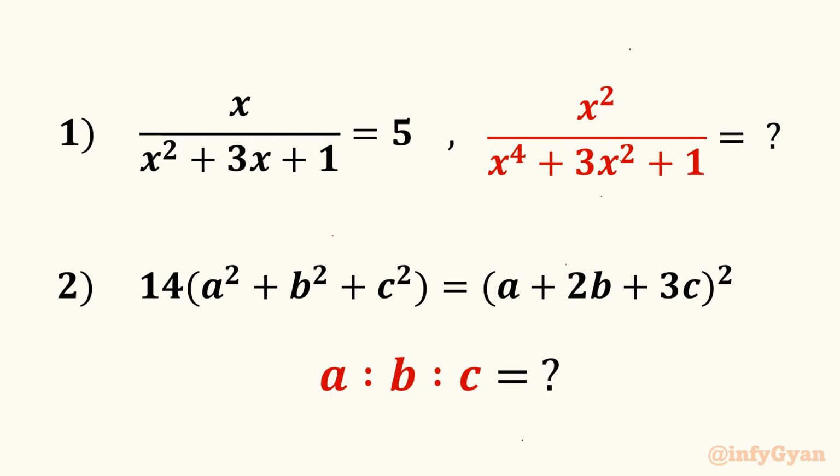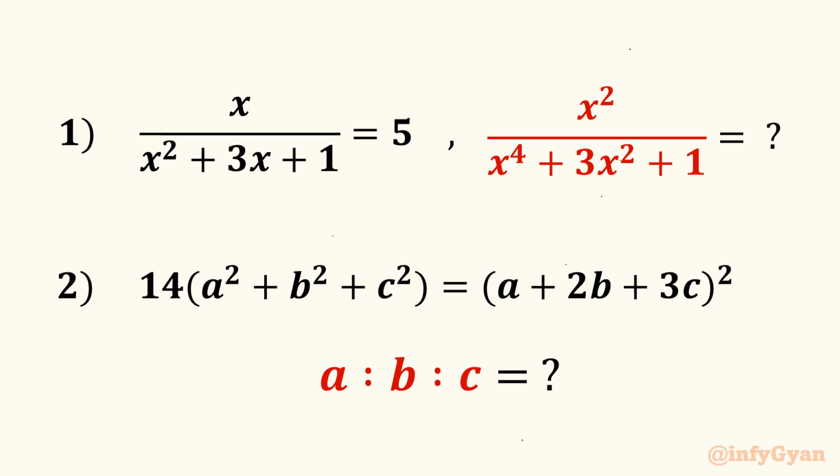In this very exciting and powerful video of algebraic challenging equations and expressions, we are going to take up two algebraic expressions in this video. Problem number 1. If x over x square plus 3x plus 1 equal to 5 is given, then find out the expression value x square over x power 4 plus 3x square plus 1.